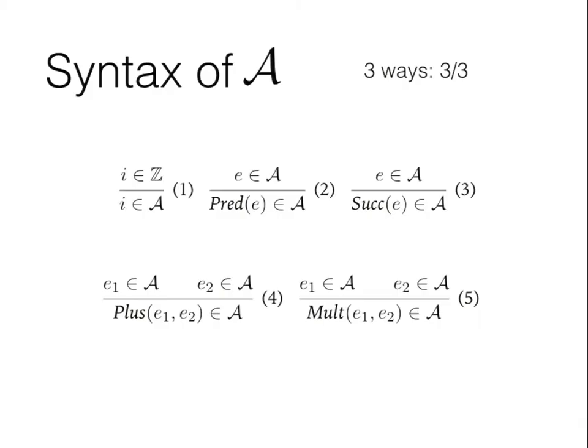Okay, so if I wanted to define my language by a set of inference rules, I would say something like this. If you've got an integer, that's in the language. If you've got an expression, the predecessor of it is in the language, and so on. And this is really just a different notation for that first definition that I gave you. We're going to see a bunch of inference rules, so it's good to understand them in this simple setting before we move on.